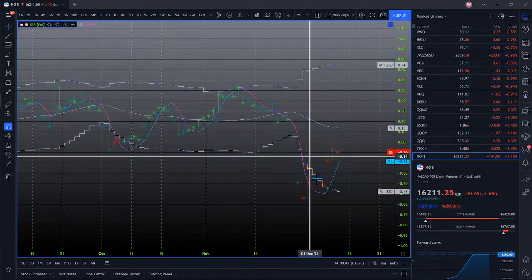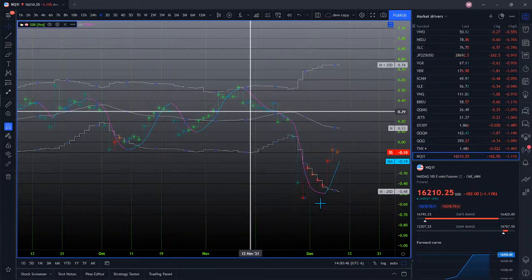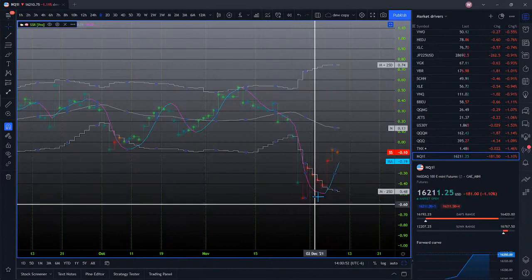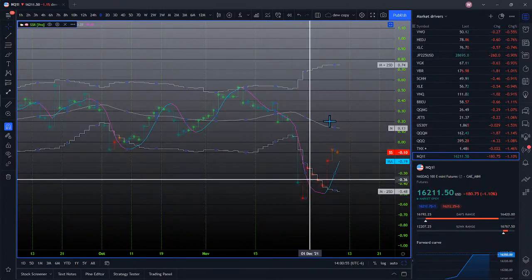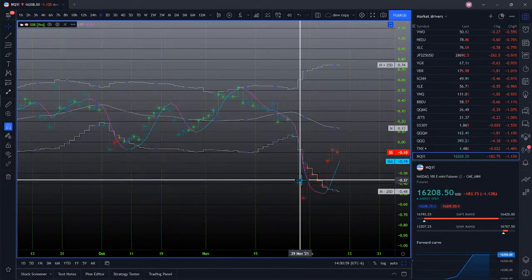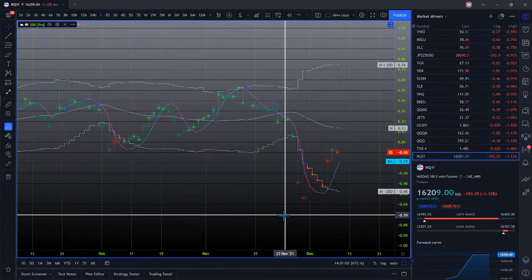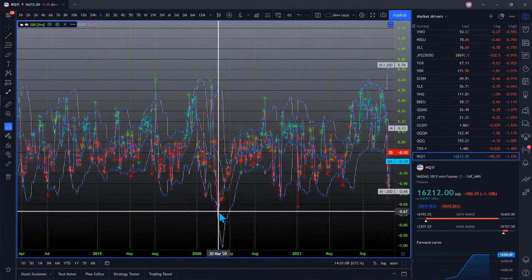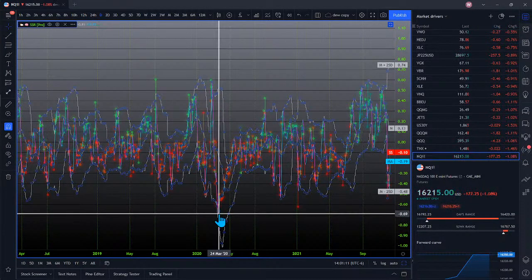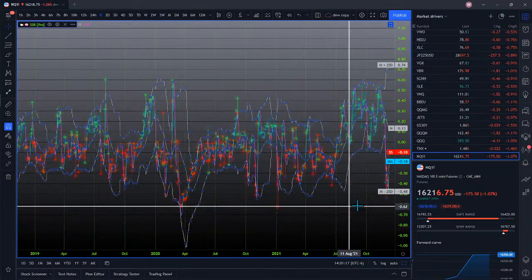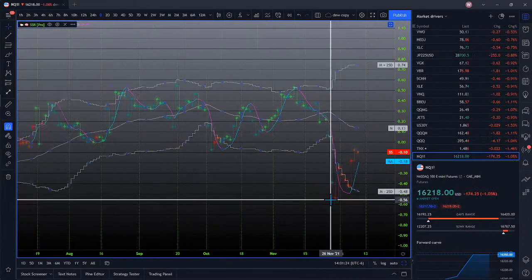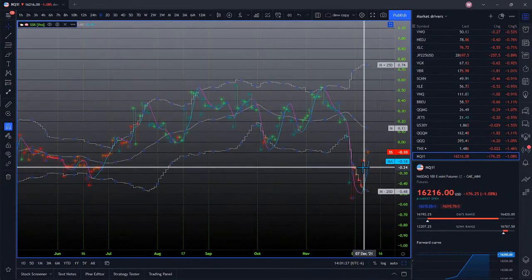When returns are outside of the bands, it's outside of 2 standard deviations from the mean, so outside of our 95% range. It's deviated very far from the mean. Then you can look back historically and see that self-similarity dropped to an extreme low of negative 0.70, and on this last dump it went down to negative 0.56.